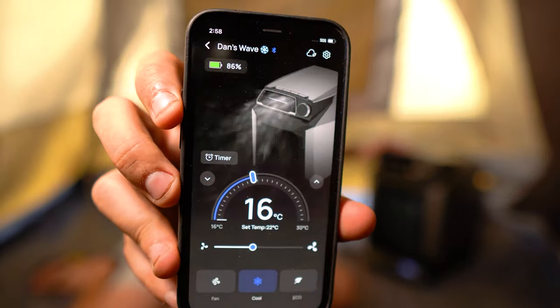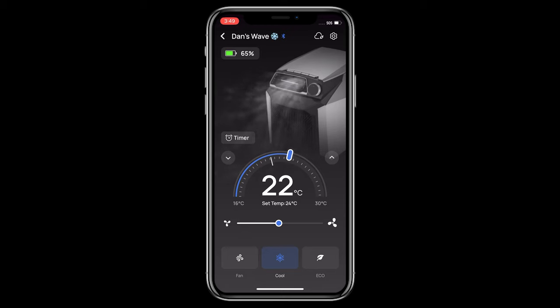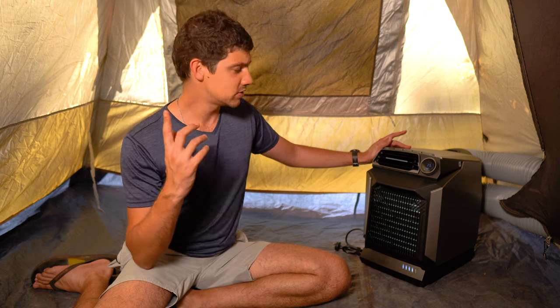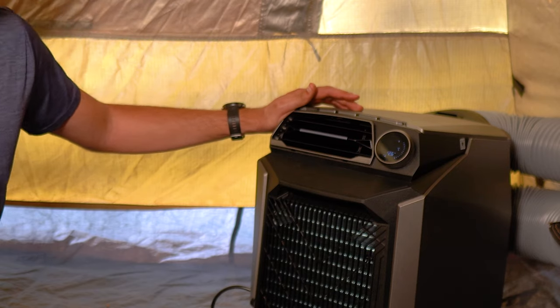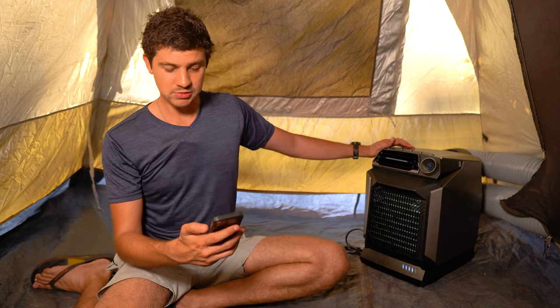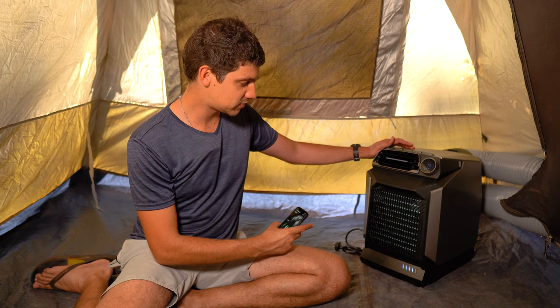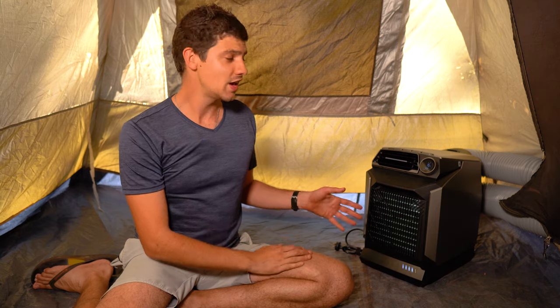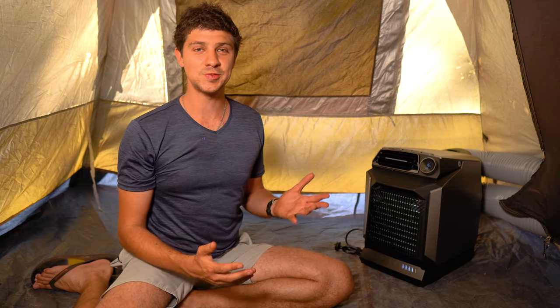You can also connect it to the EcoFlow app on your phone, which would be really useful if you're running it in a larger space like a caravan. It lets you fully control the unit as well as activating an extra mode called Eco Mode. As far as I can tell, Eco Mode sets the unit to bare minimum settings to give the maximum run time — temperature up to 26 degrees and fan speed set to minimum. That makes quite a significant difference: before we had about 2.2 hours of battery life left, but with Eco Mode enabled that run time goes up to six hours. Great if you're staying somewhere for a few nights and can't charge the unit — it's not going to give you the coldest nights but it will definitely take the edge off and help you sleep.